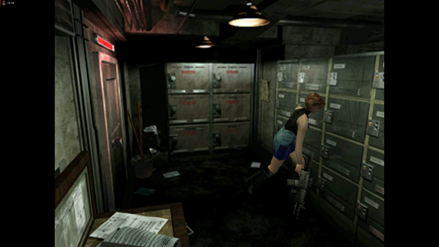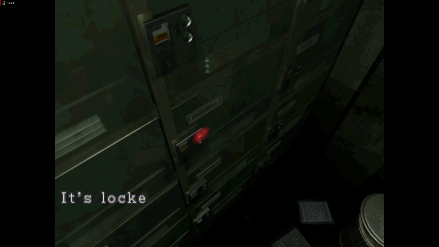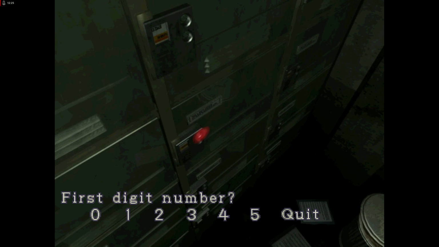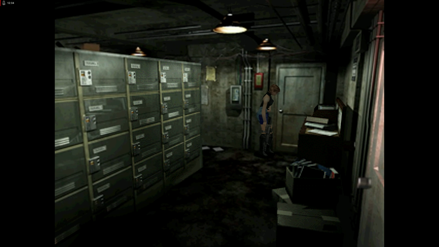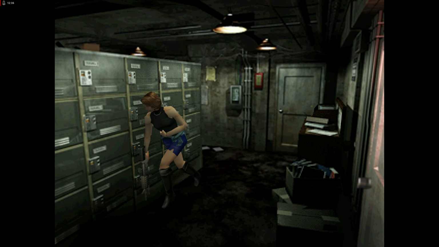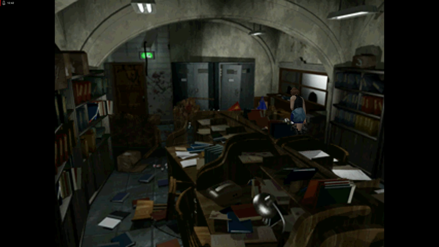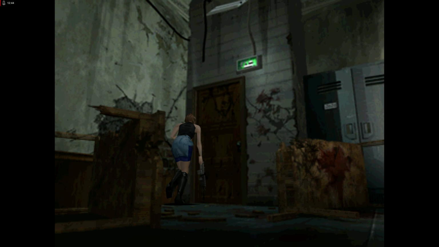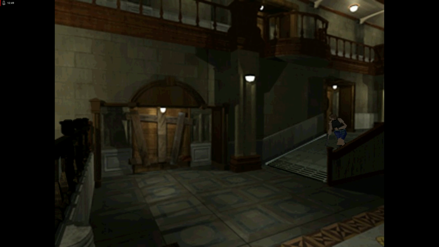I think it's like 03. Is it 0312? 0312. It is something similar to that. And keep in mind also when you're playing on easy or quote unquote normal, you start with big inventory space, although that is not a thing in Resident Evil 1, so you know.